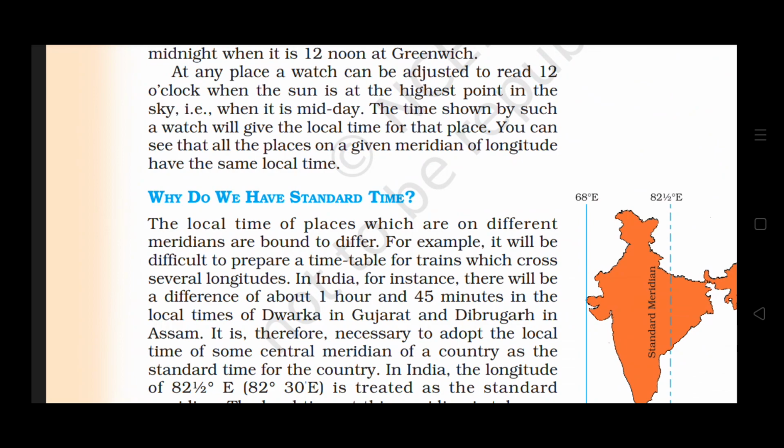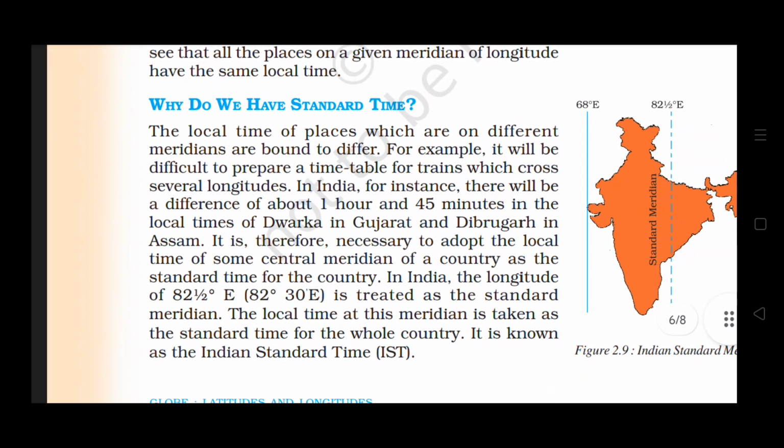So why do we have standard time? Why do you think we have a standard time? The answer is very simple: to maintain proper synchronization. Synchronization means a proper match. If in the same country people are using many different watches, it would cause huge turmoil. So there has to be regularity. That is the reason why we need to have a standard time.